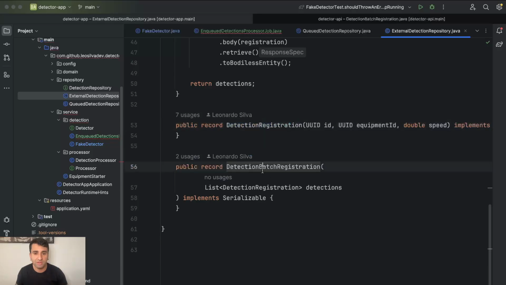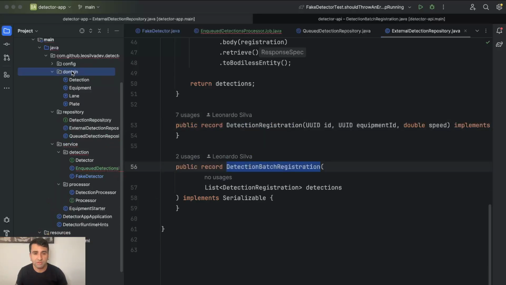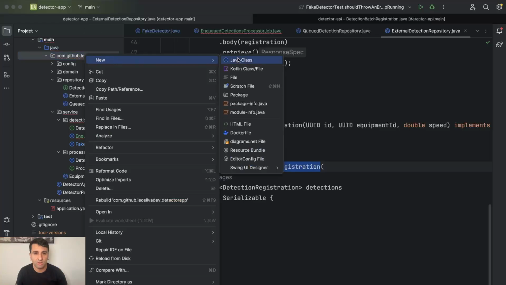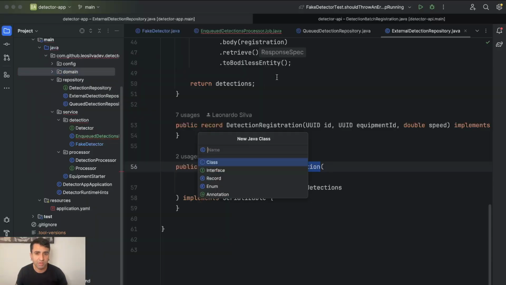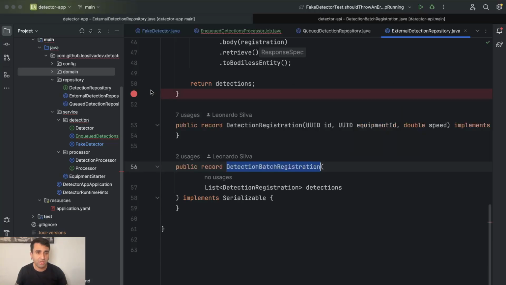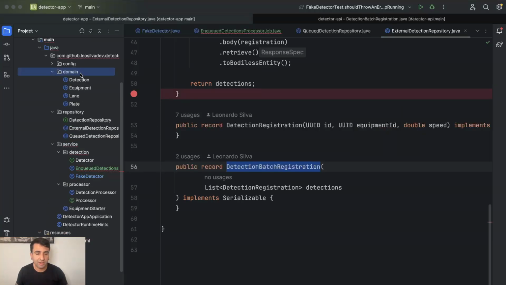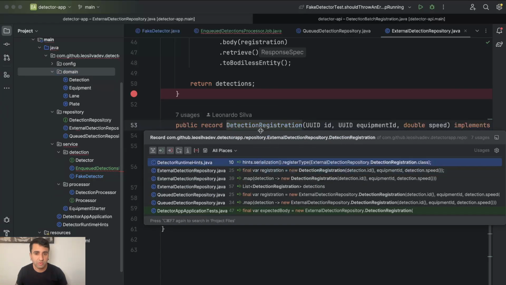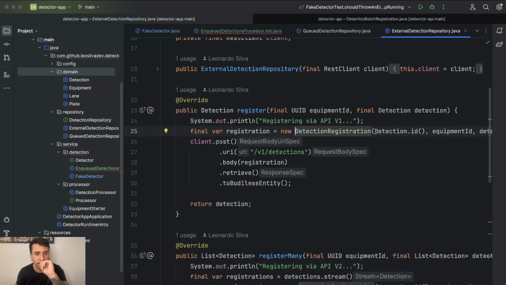So let's have our detection or even domain. Let's have this inside contracts, or let me think about it. Let's have them on the domain itself. They will be part of our domain definition right now. So we call them detection. So we already have, let me think, what kind of objects do we have on the domain? We have the detection, equipment and lane. Okay, so let me think a bit. We could be doing right now, maybe instead of having this registration, because registration is not important anymore. Yeah, it will be important for the API.